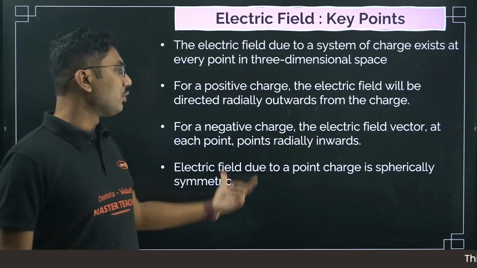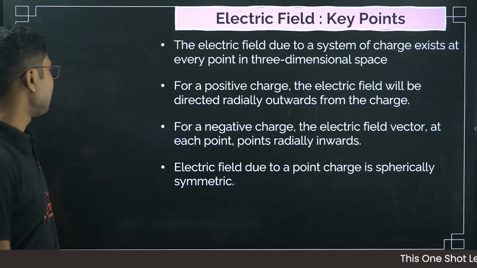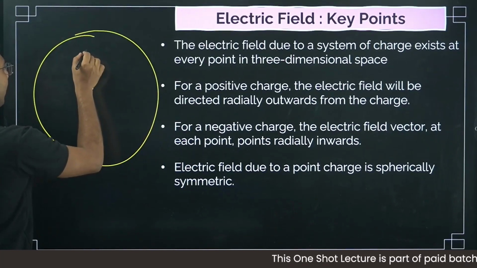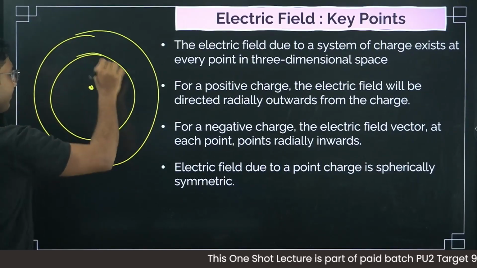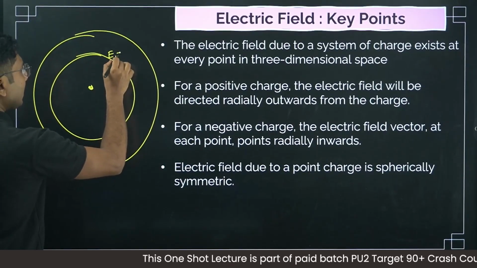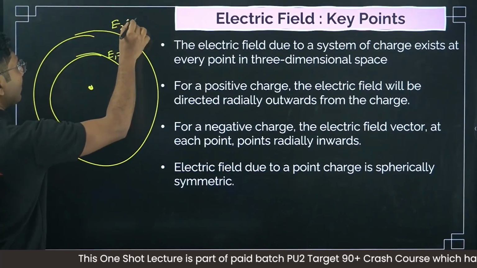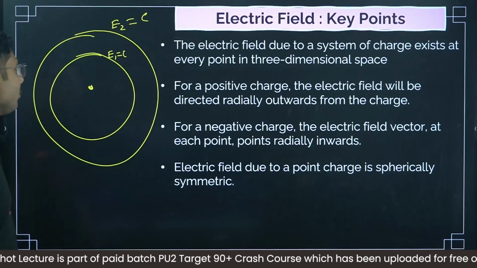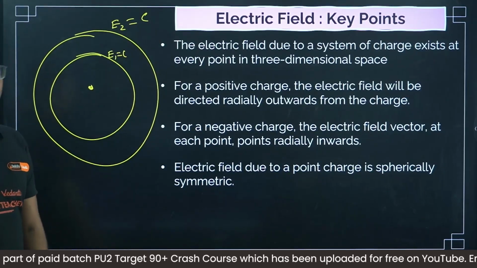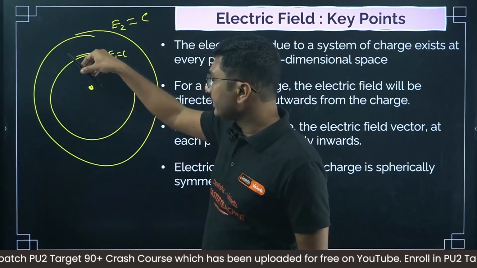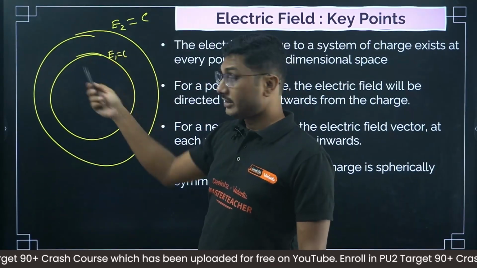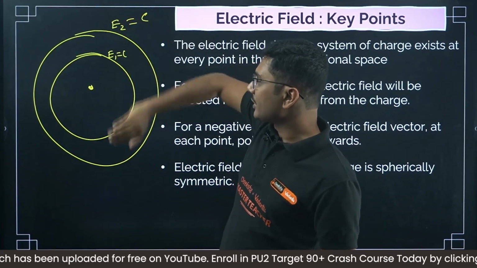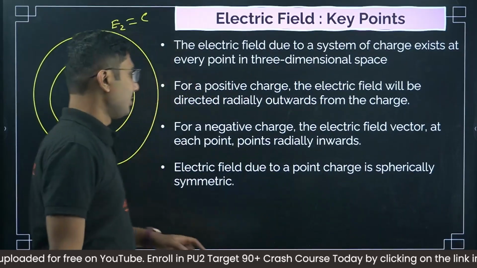Electric field due to a point charge is spherically symmetric. So what is the meaning of that? Suppose we have a point charge, then the electric field will be formed on the surface of a sphere. On the surface of this sphere, electric field will be constant. Suppose E1 is constant, and E2, even though E1 and E2 are different, E2 on the entire surface will still be constant. So if you change the distance, electric field will change. If you draw a sphere around the point, a three-dimensional sphere looks like a circle on the board, but it is a sphere because it has surfaces inside and outside the board, right?